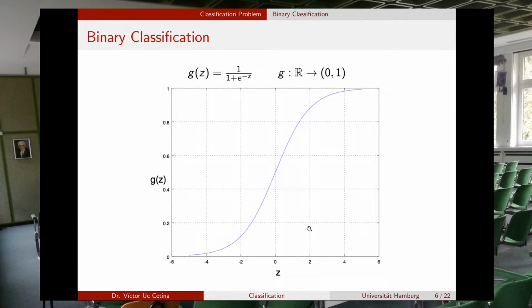So this function looks like this. It's like an S-shaped function, and as you can see here, you can evaluate any real number. So z can go from negative infinity to positive infinity, and the output will only go from 0 to 1. And since this is an open interval on the left and an open interval on the right, we will never get an exact 0 or an exact 1 as an output. So we are going to get very close to 1 if we go to the right, and we are going to get very close to 0 if we go to the left. Okay, so this is one of the properties of this function, that it is useful for our binary classification problem.